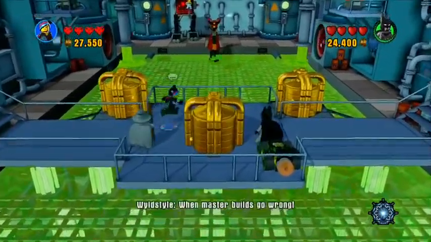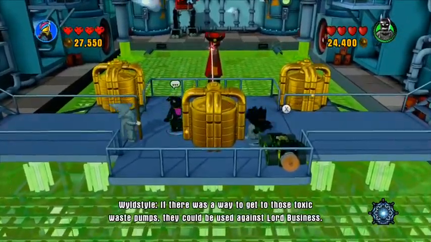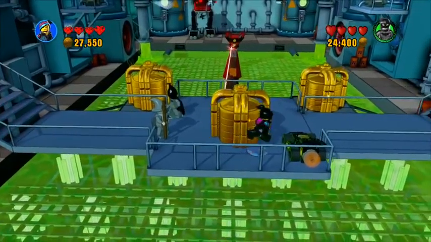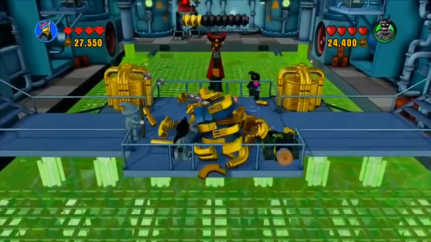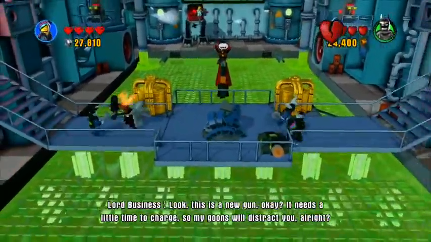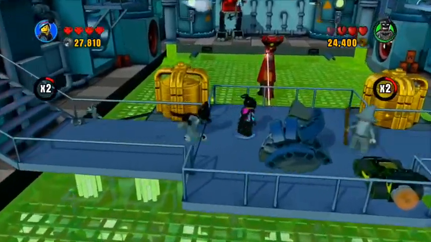Okay. So, we have to save Homer now. Yes, we have to save Homer as well, but Lord Business has got a laser, so we need him to aim at these golden blocks. So, he's broken the first one. Do we need to build that? No, not yet. He has to destroy all of them. And we need to kill these people. Yeah, that bit I can do.